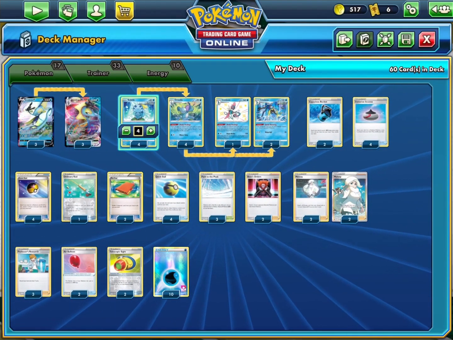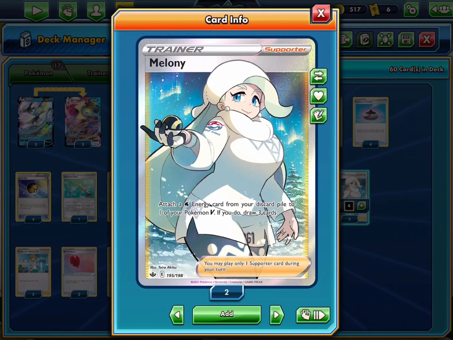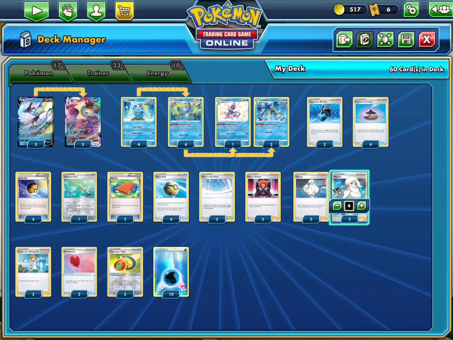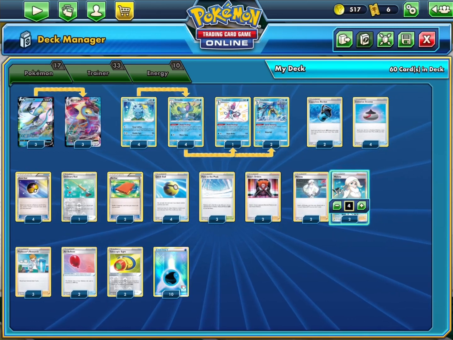And then you can quickly build up the VMAX with Melanie here, as you get to accelerate an energy from your discard pile onto one of your Pokemon V, which means that you can get Inteleon VMAX set up in just 2 turns essentially. As long as you go first and get that first energy attachment down, then you should be in a great spot.